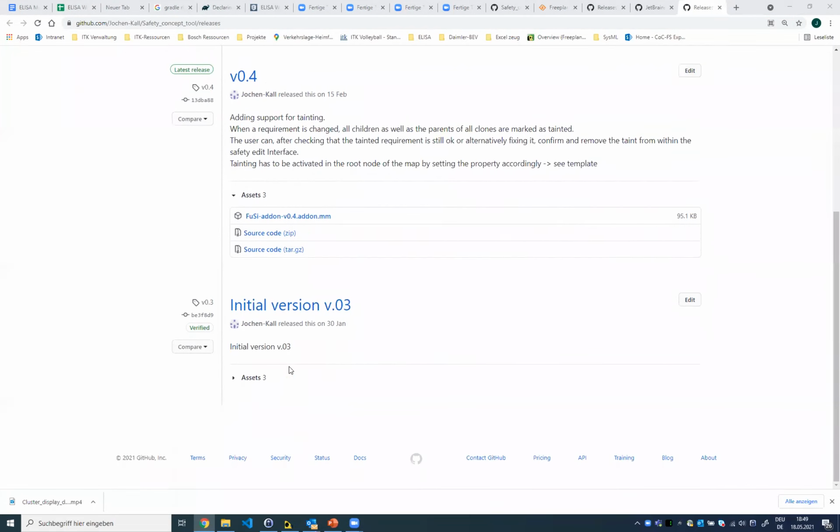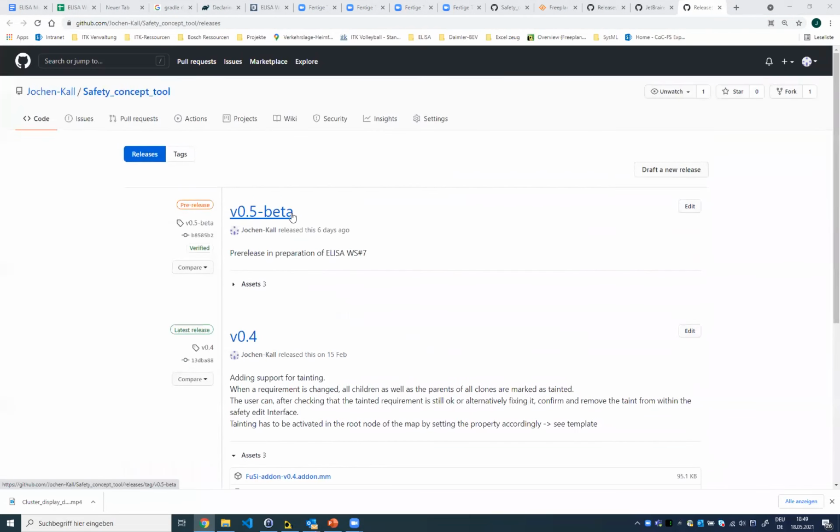You can just grab the newest one there. I packaged it particularly for this session, so the newest stuff would be in. You just download it and open it up with Freeplane, and it will ask you if you want to install the add-on.